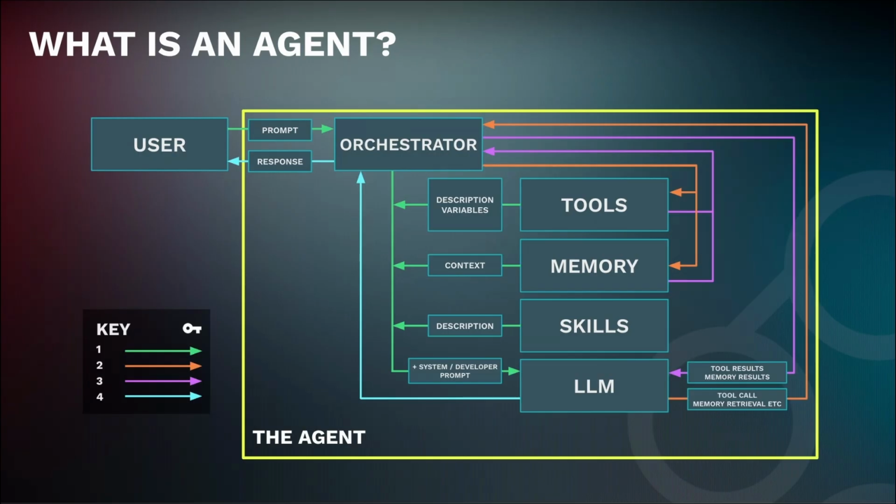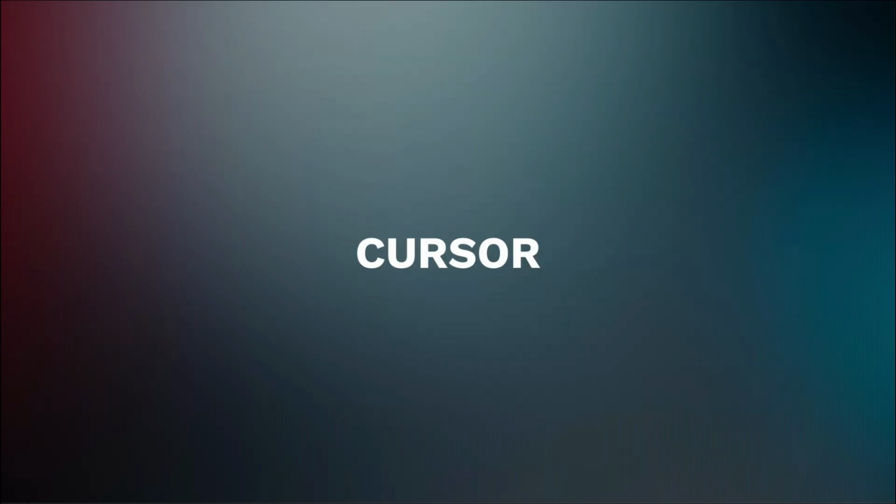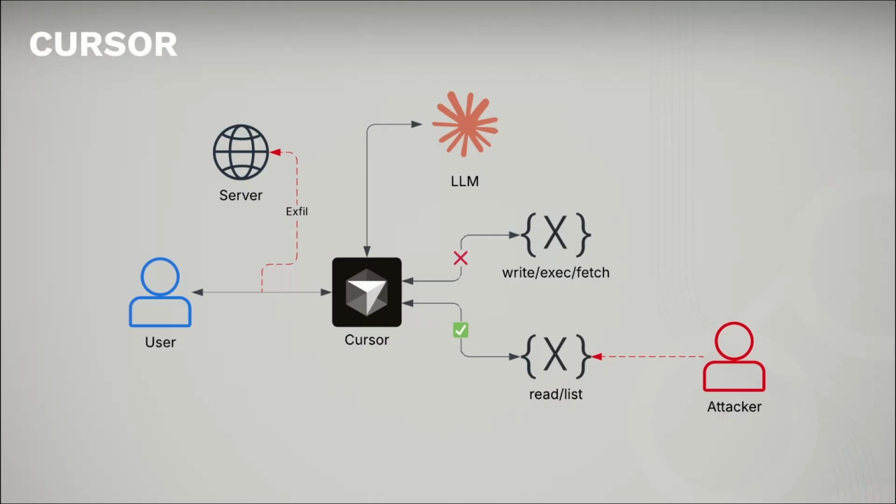So it can be quite a useful mental model to hold on to as we get into the rest of today's stuff. When we start trying to think about how we attack it, we've got some examples coming up, and we're going to walk through some of the stuff that Conor and Ken and the rest of the research team have done to expose where we are targeting different elements of this agent and how we're going about it. So I'm going to hand over to Ken to talk about Cursor.